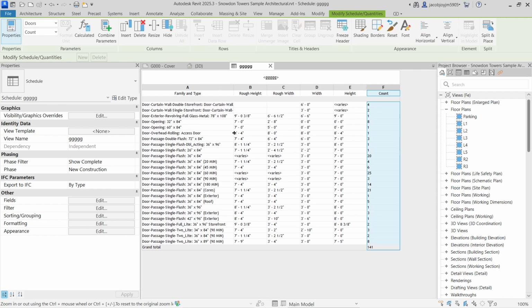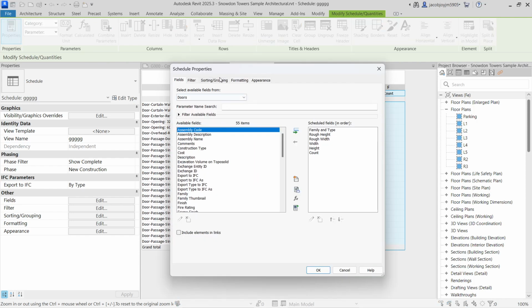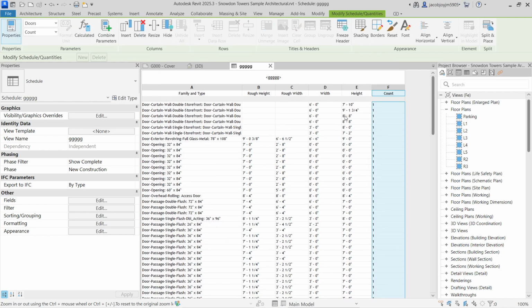Say OK. These are the door types, and we have the rough height, rough width and height. If you see anything as varies, that means there are multiple instances with the same name and a different height. To be sure, you can enable itemize every instance, and you can read all the heights.